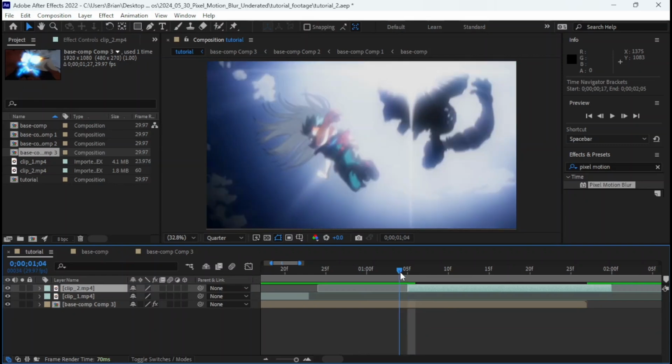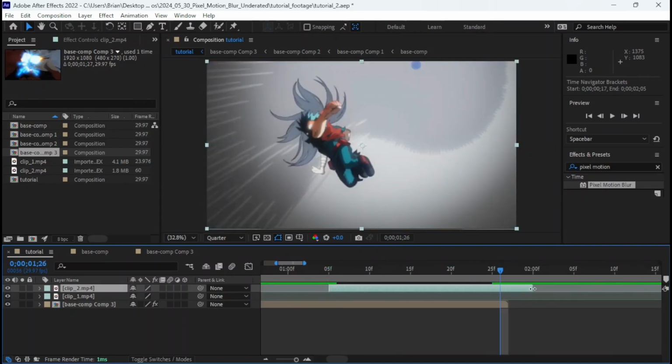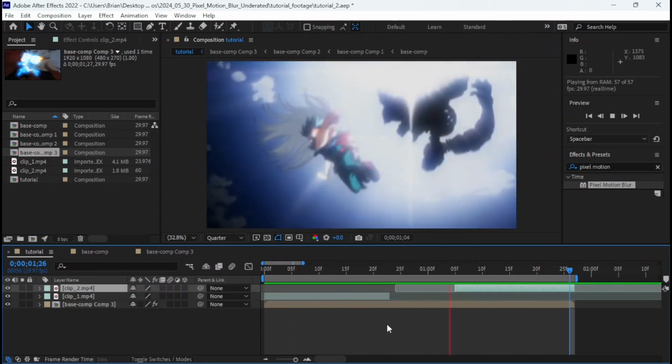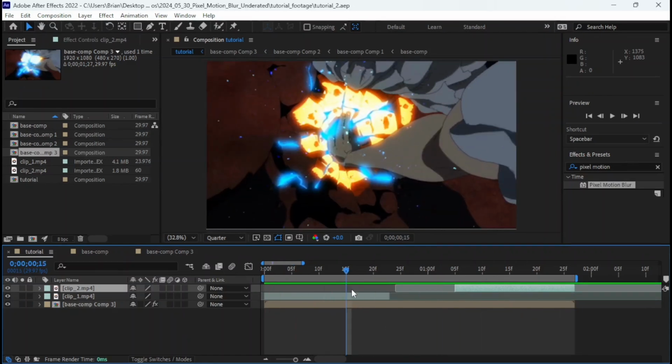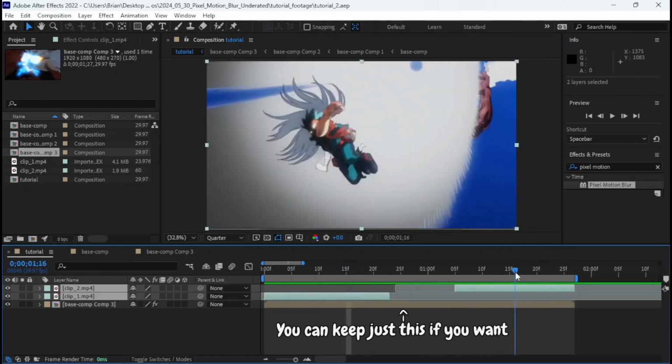If I go back a frame, you can see, oh, maybe it blends well. You can always cut this clip so it'll match the composition. Now if you play it back, see, this is what the transition looks like. Again, you don't have to add these clips overlay on your video.